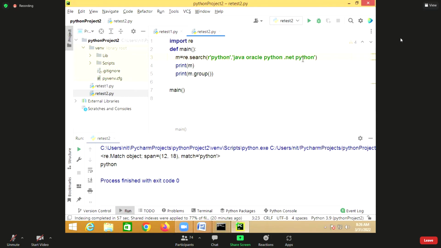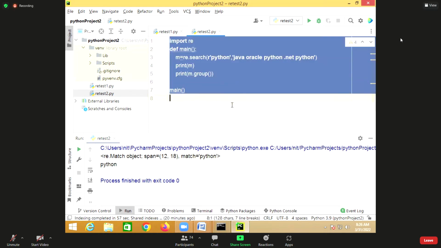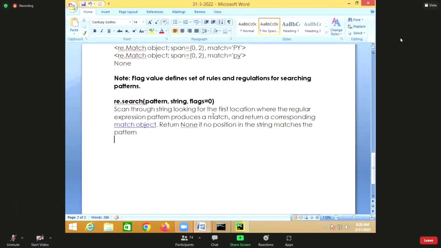Python is there within the string, but it will return only the first location, even if there are multiple locations. If it is not there, it will return None.